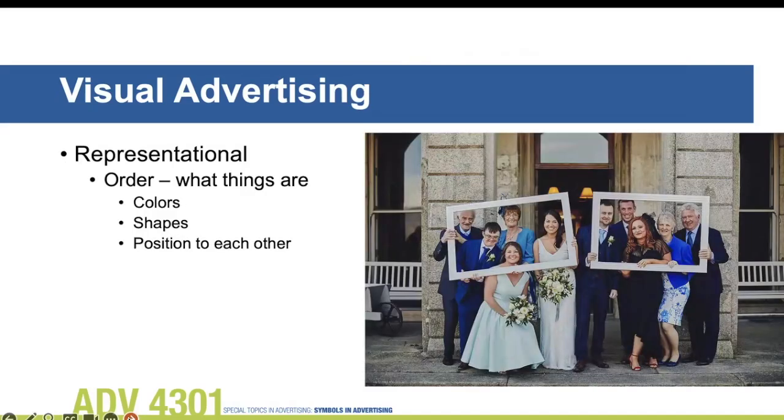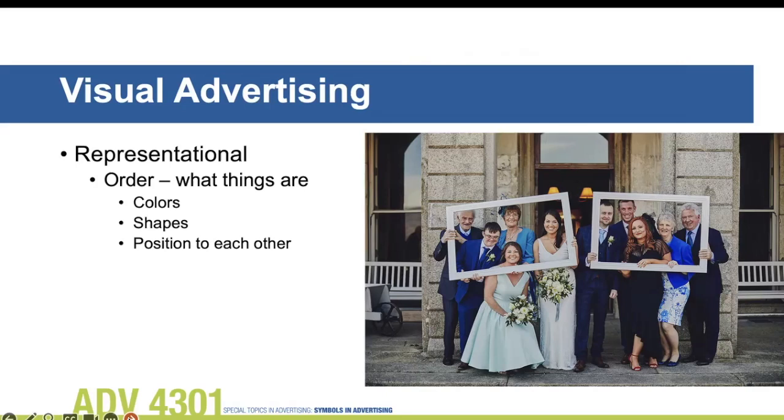This is very similar to the last one, but I just wanted to show this one, even though it also has sort of a wedding theme to it. I wanted to show how they used this to really put order to their photograph. The shapes. The people are holding two frames, which are dividing them into closer relationships. So you basically have the bride's family on the left and the groom's family on the right. They're all together, they're merging, but yet they're distinctly separating so that we'll know the relationships between the two groups.